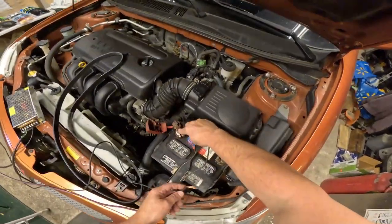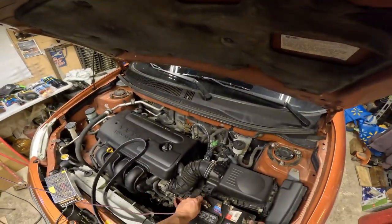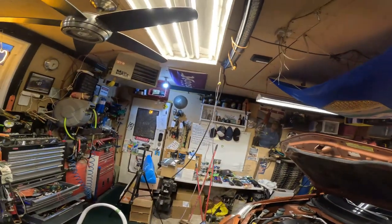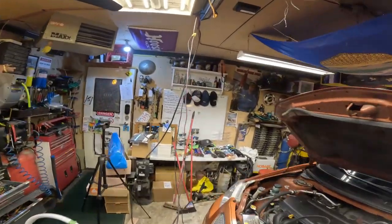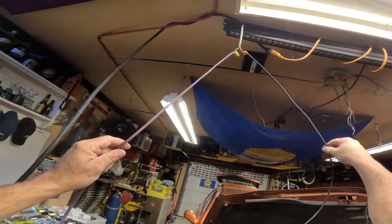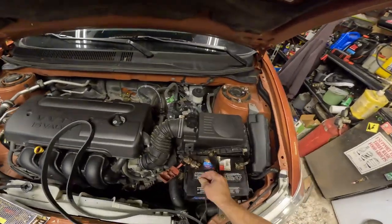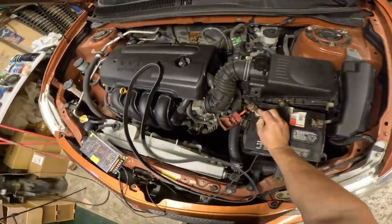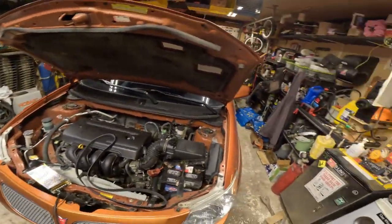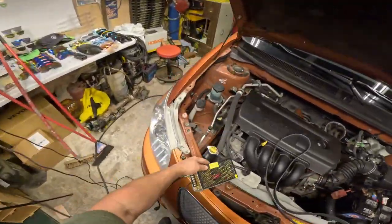So this red is actually supposed to be positive. Oh weird, so maybe it is backwards. Nope — that's zapping. Oh maybe it's dead. No, I used to run it into a battery. Unless that battery... no, it's not dead. Why would I put that? I used this not too long ago. Unless this battery's dead — no, we got juice. Weird. Oh that sucks, I really wanted to use that. How would I have done that?